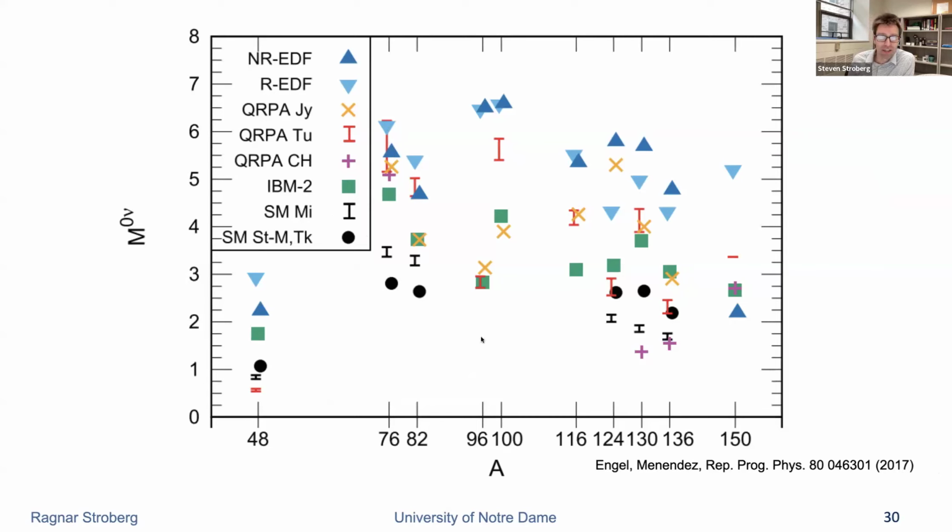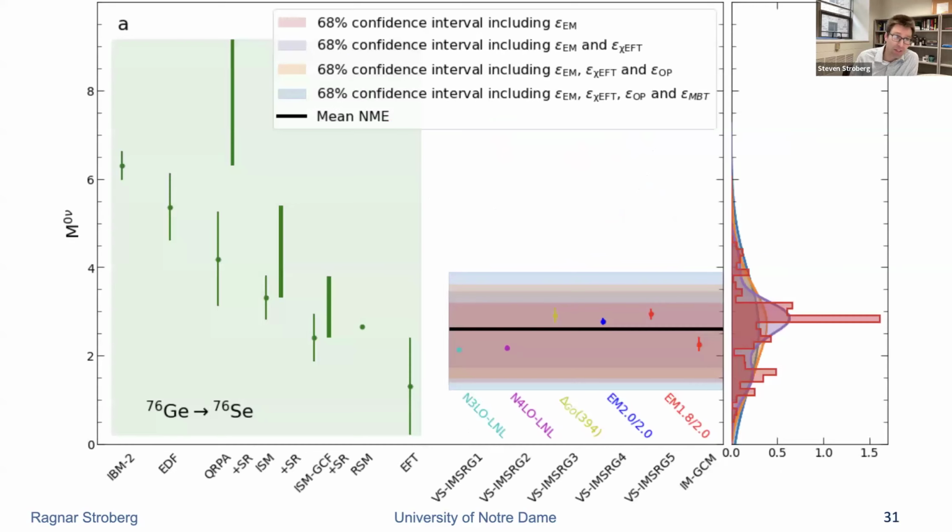So basically we don't have a very good handle over what this matrix element should be because we don't really know what the method uncertainty is. Right now, the error bar here is just taken from a spread of this, which is not really a proper error bar. So we want to go back and do this more carefully. We did. We can calculate this ab initio.